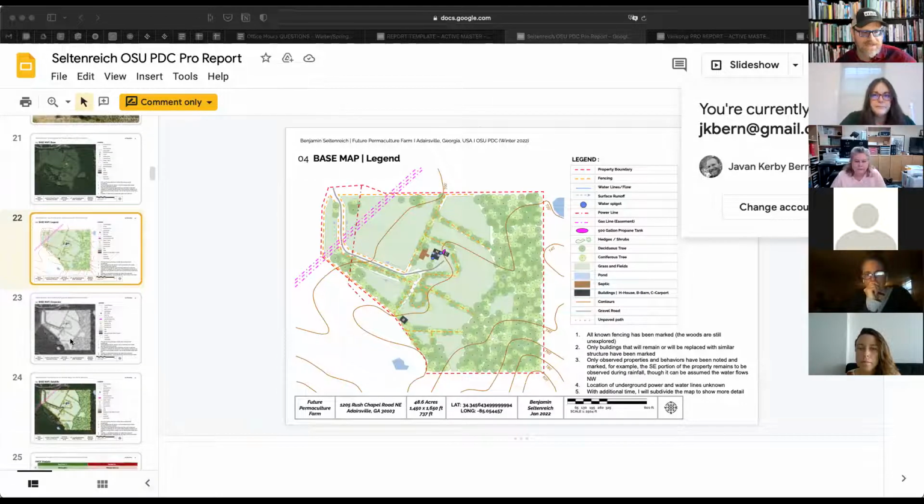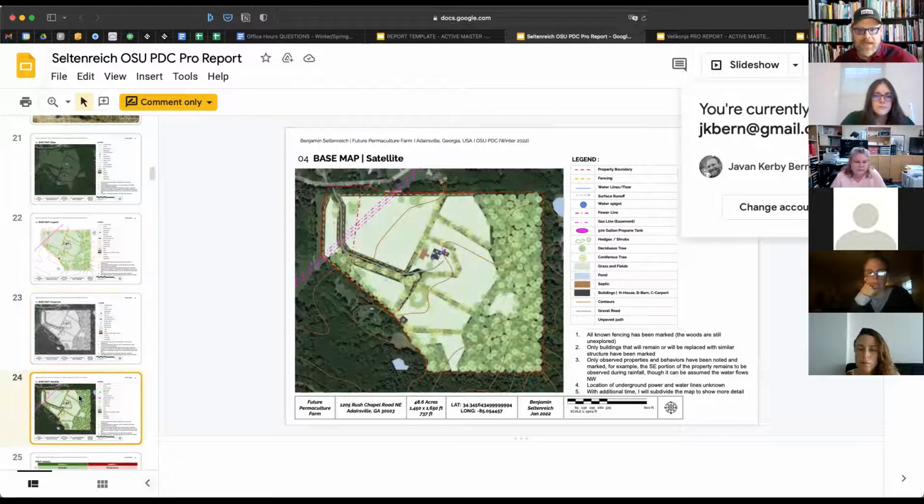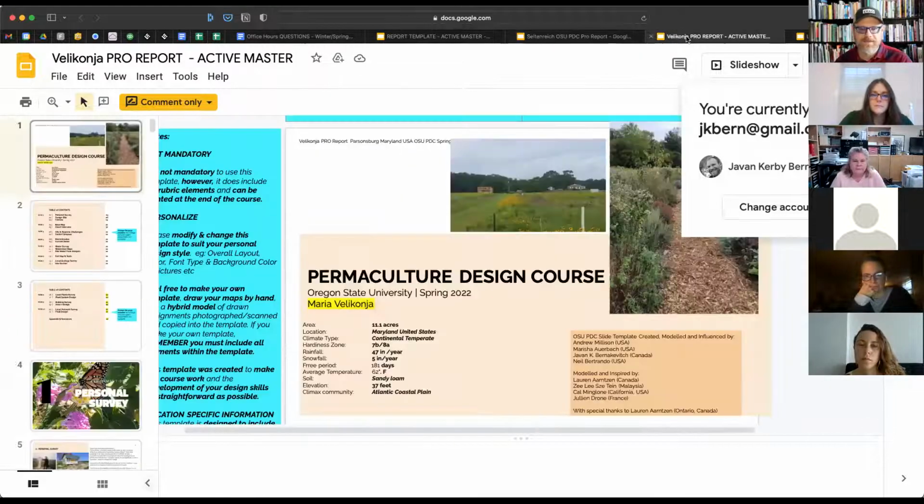Again, very specific. He's done a full grayscale. And a couple of folks have said, well, doesn't that just completely invalidate the legend? You're totally right. But the point of the grayscale is when we get to things like microclimate and zones and different overlays, that it's really easy to see where those areas are. And then we can always reference back to that base map. And then this is with the satellite as well. So really, really great broad scale, done completely in Google Slides, and just really appreciated the detail. He brought in his contours, and he traced his contours and then just put it in as an overlay there. So that was a great one.